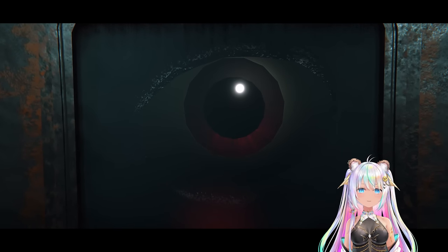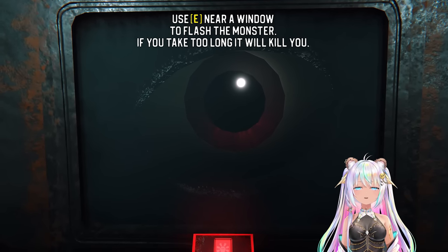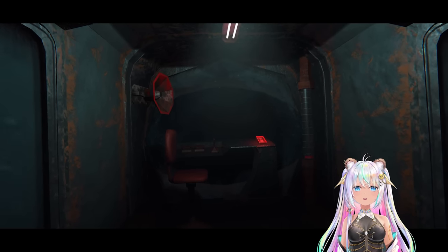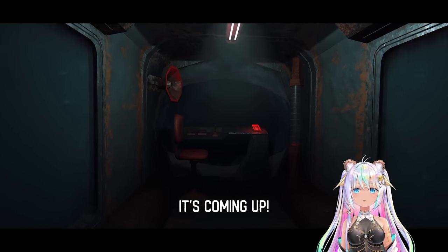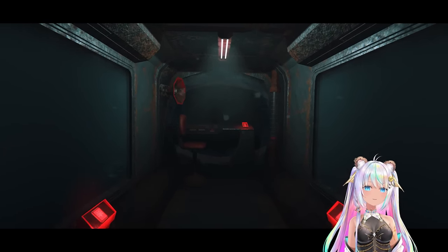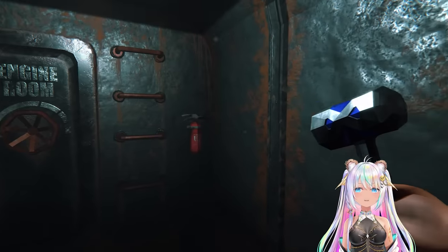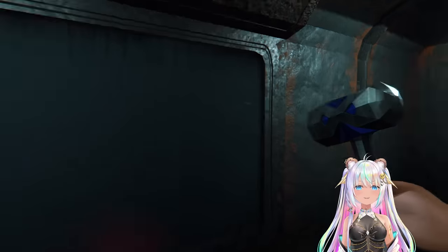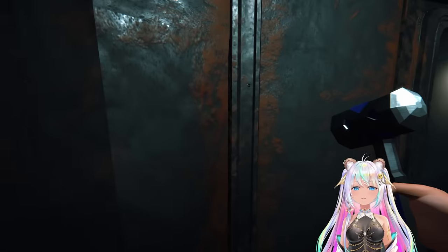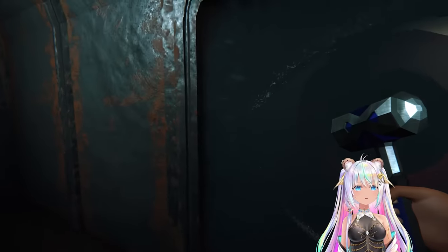I was worried about that. I see you! Use E near a window to flash the monster — if you take too long, it will kill you. It's coming up — survived! Yes! We're coming back up. Now do I have to do all three things — weld, hammer, and flash the eye? It's okay, if I made it to the bottom, we can make it to the top. We can do it. Not worried about it.